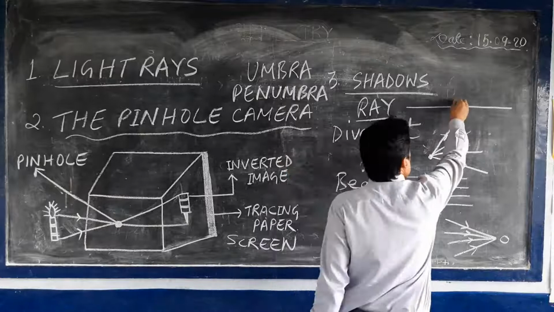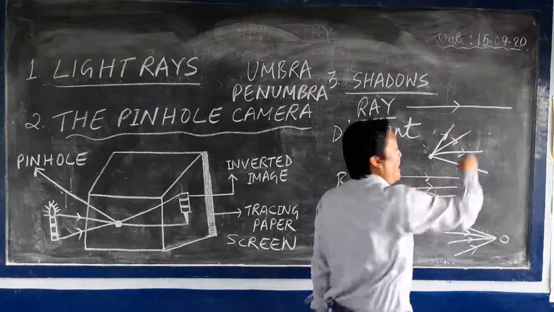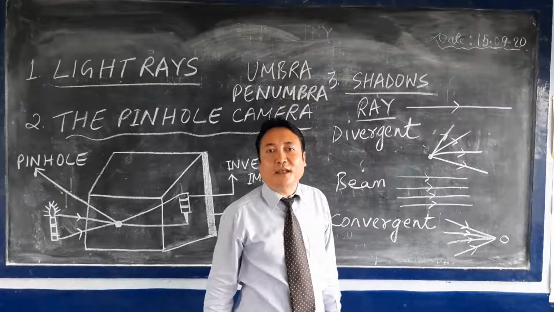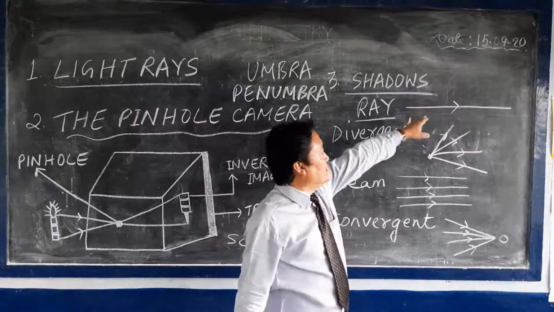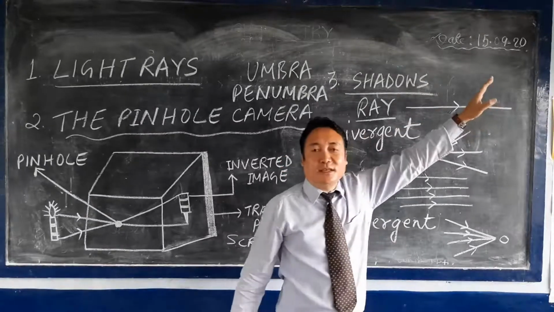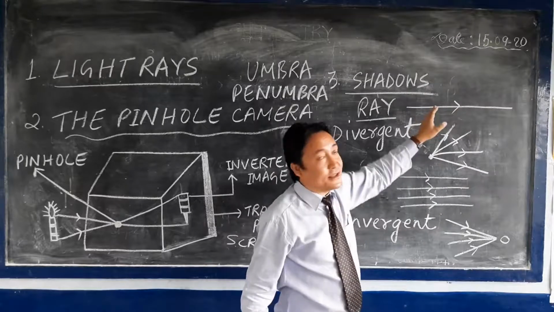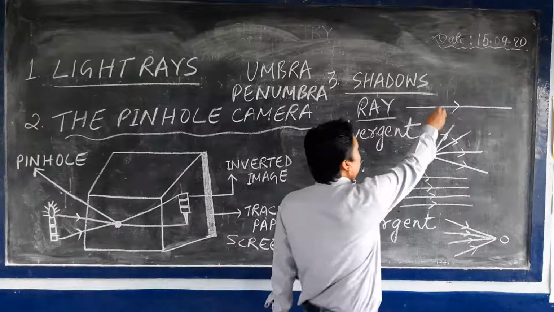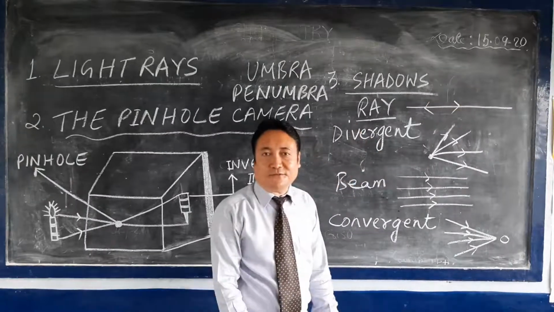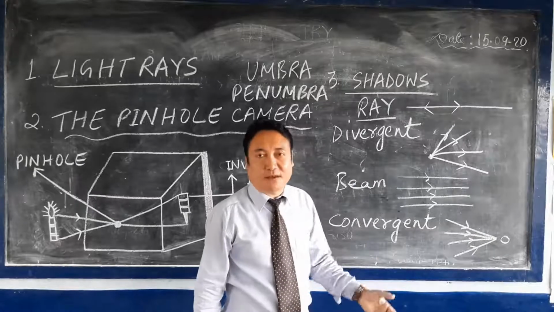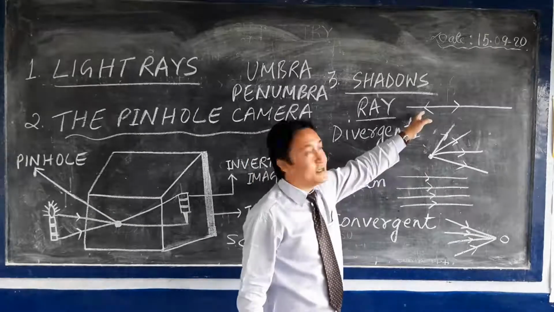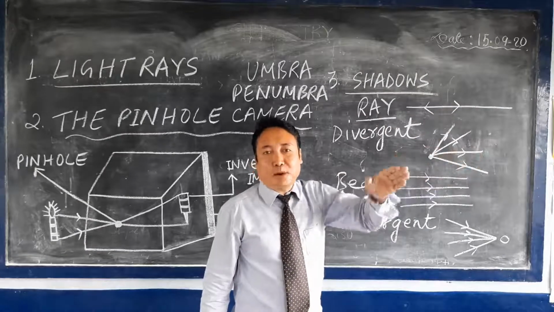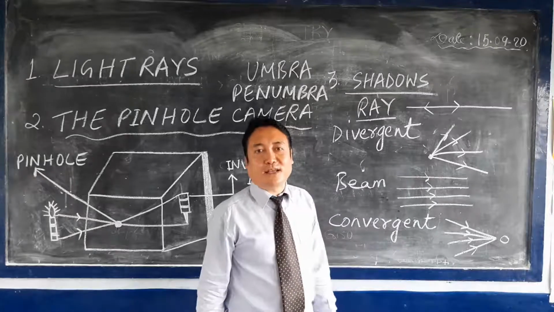And this ray of light is denoted by an arrow. And this arrow denotes the direction of the ray of light. Okay, now direction of the ray of light means if I draw the arrow towards the right side, it denotes that the ray of light is traveling towards right. Similarly, if I draw the arrow towards left, it denotes that the ray of light is traveling towards left. So this is about the ray of light. So what does ray of light mean? A straight line path in which a light travels is known as the ray of light.